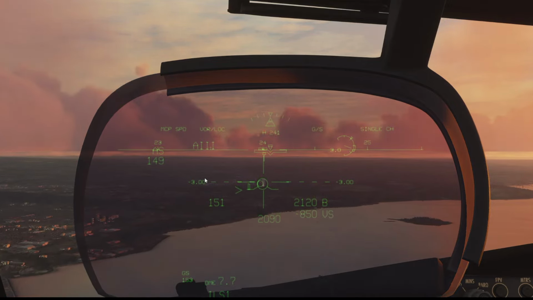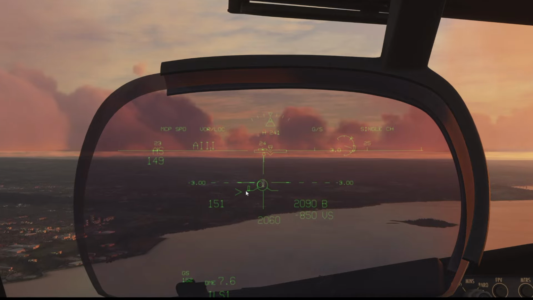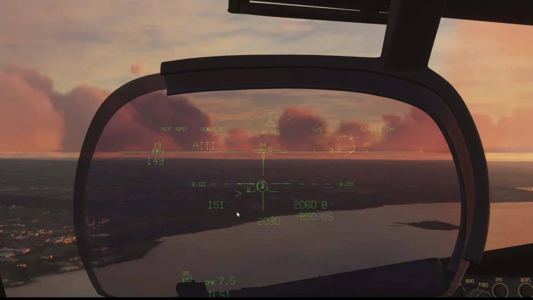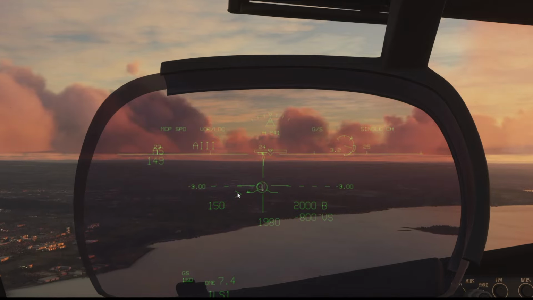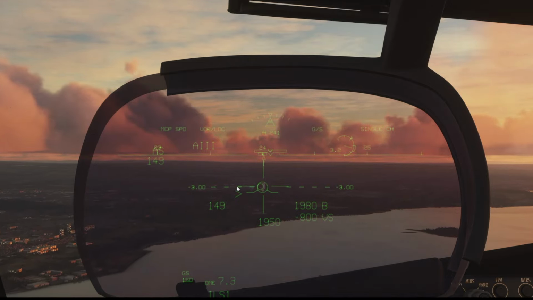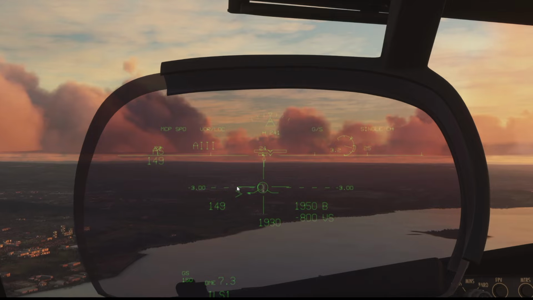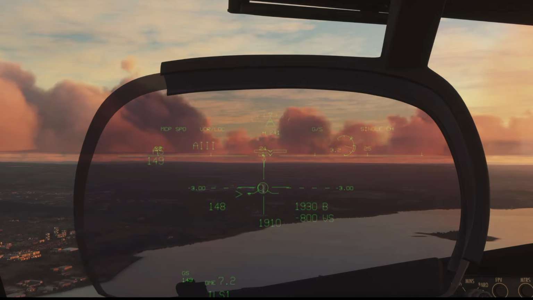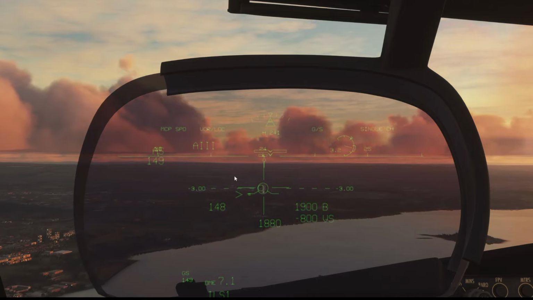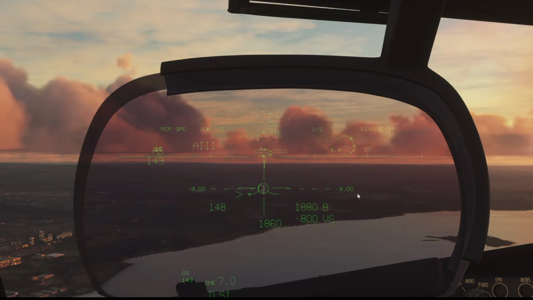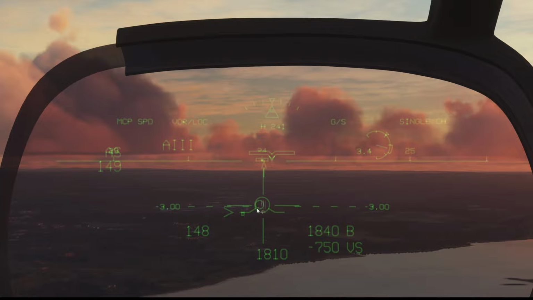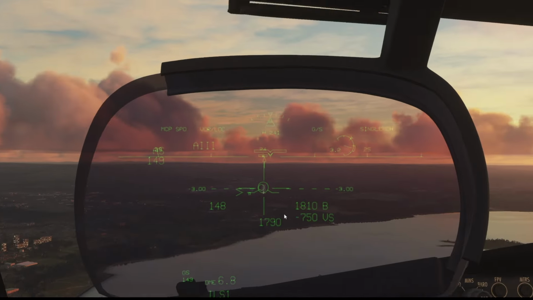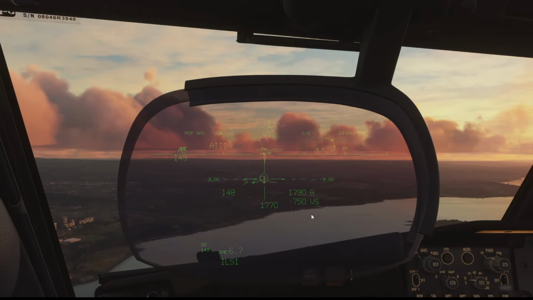We can see there our current airspeed is 152 knots, so our speed error tape is showing that we're about 2 knots too fast because our indicated airspeed is 149. Our flight path vector is pointing directly at the runway, which is exactly where we want it to be, so that's good. And as we can see, our 3-degree dotted glide slope line is pretty much bang on the touchdown zone and in line with the PAPIs, which is also exactly where we need it.